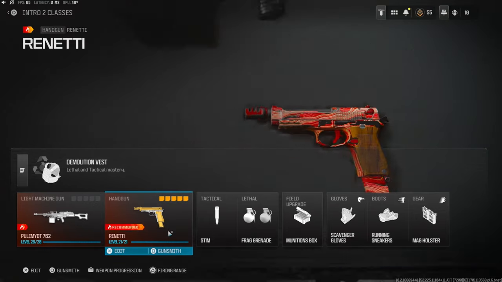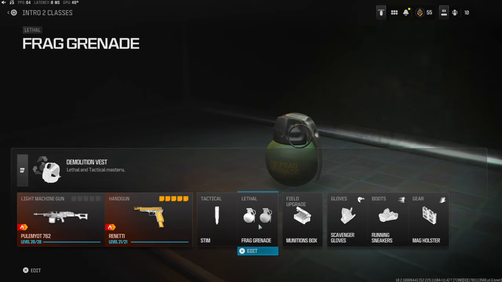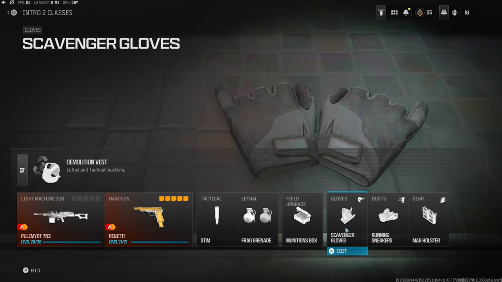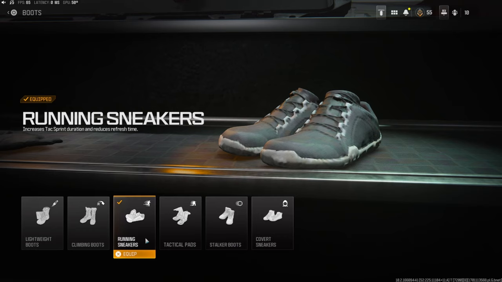So over on my secondary, I'm using the Renetti. Tactical is the stem. Lethal is frag grenade, munitions box for the field upgrade, scavenger gloves so I can pick up ammo off of the ground, running sneakers. It basically increases your attack sprint and it reduces the refresh time.